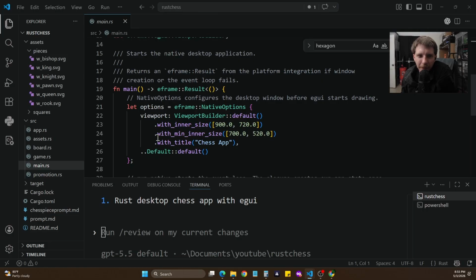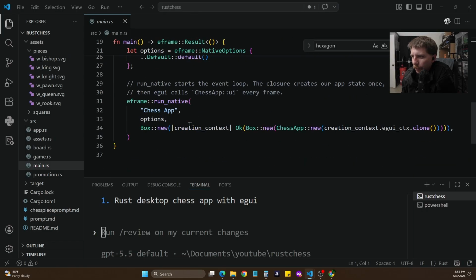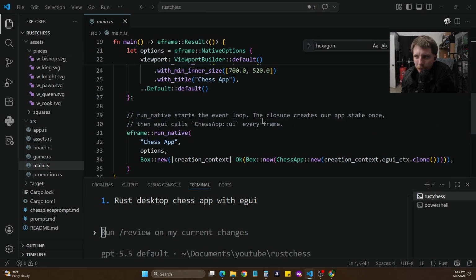And the important idea is state lives in ChessApp, and the UI is a visual result of that state. Now, when a button is clicked or a square is selected, the state changes and the next frame shows the new result. Now, the board renderer has to convert between two coordinate systems.